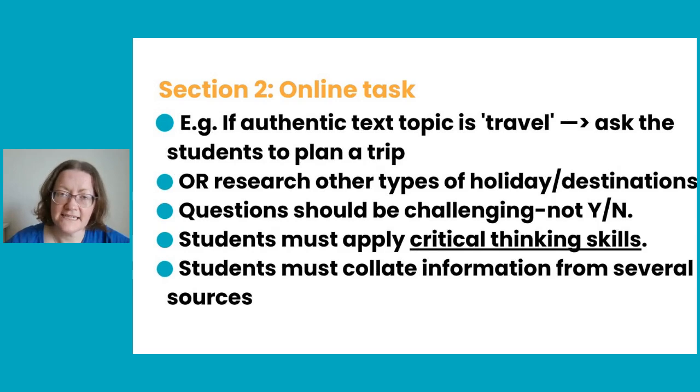Let's look at an example then of what I mean by all of this. Imagine your authentic text was all about travel. Okay, imagine students read about the top 10 places to visit in 2025. Your research task could be asking the students to plan a trip. Okay. Or it could be a task to encourage them to research other types of holidays or other types of destinations.